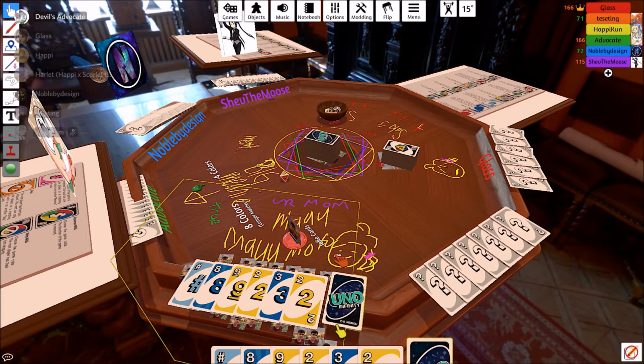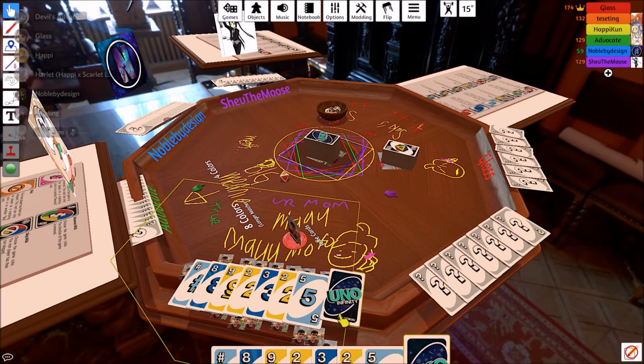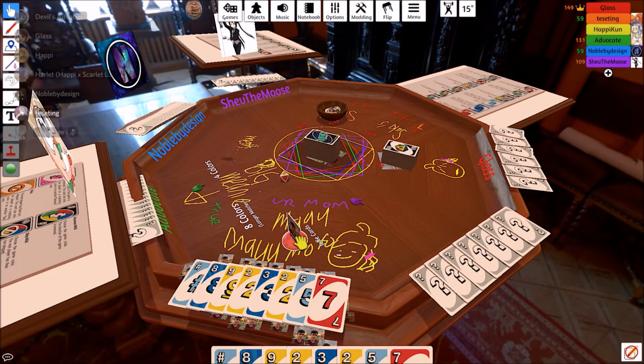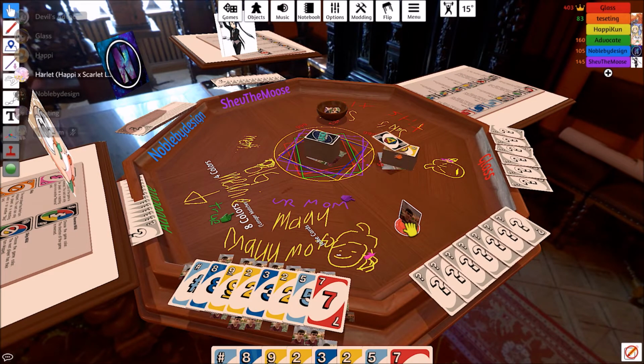Sorry, I can't empty out my deck. Why are you making green? Why not? I know. The playtime of UNO Infinity is at 180 minutes. 2 hours. Or 3 hours. Oh, wow.